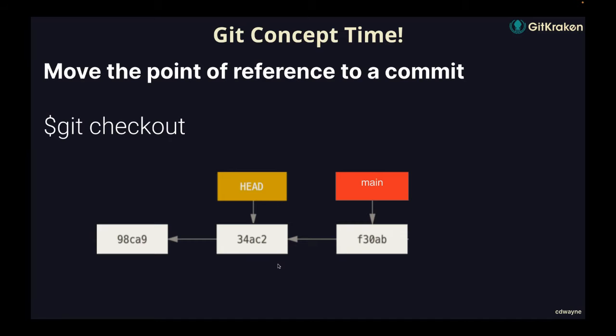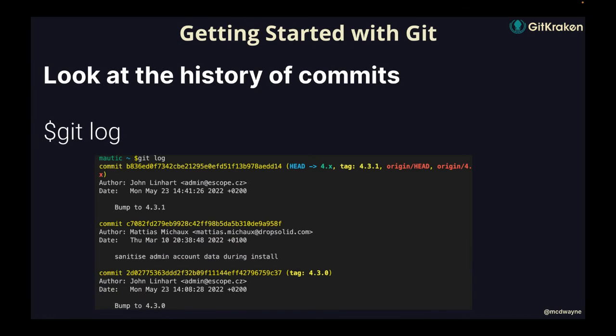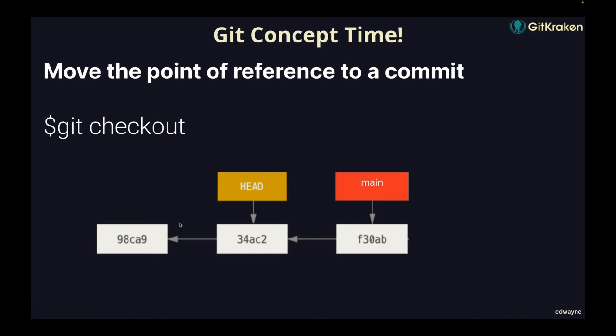If you do check out a branch, say we wanted to go back in time to this commit, we would do something called git checkout. Git checkout moves the point of reference, our head, that pointer, simply back to that other commit. In this case, this would actually be called a detached head state, since head is not attached to the tip of the branch anymore. It's no longer pointing at the pointer main, which is simply a branch name. It's pointing at this particular commit. But I can check out any commit along that graph at any time, and then I have full access to all.